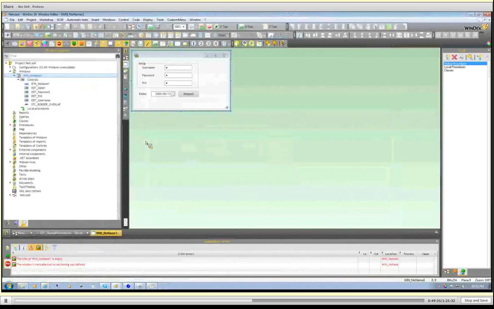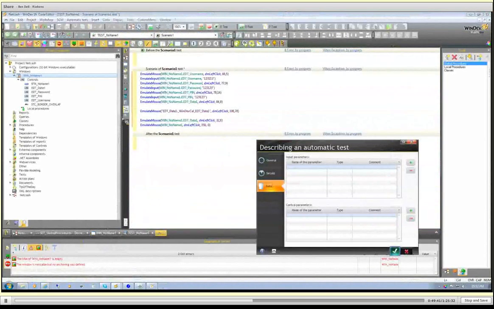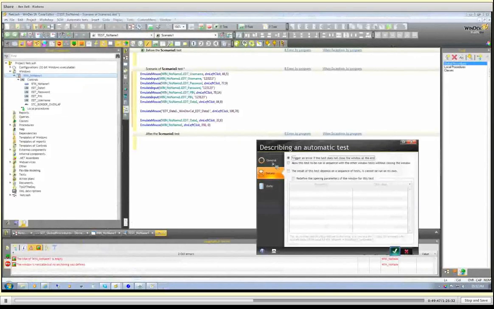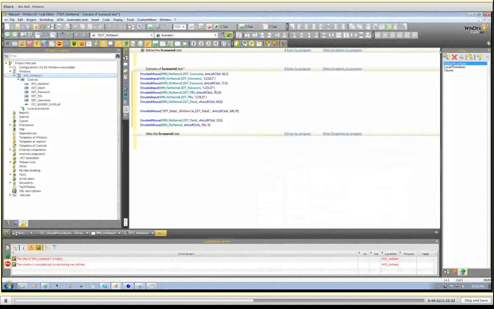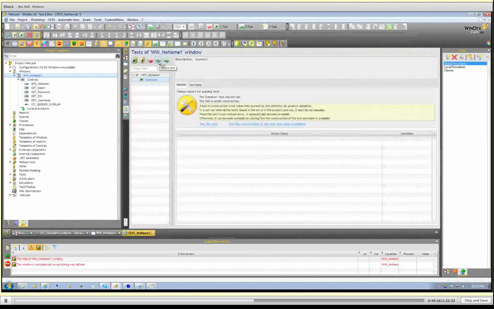Now I want to create a unit test out of that. So I go there and I say, convert the last test to a unit test. And I can add data into this test which I want to. And let's call that scenario 1 and close this test.